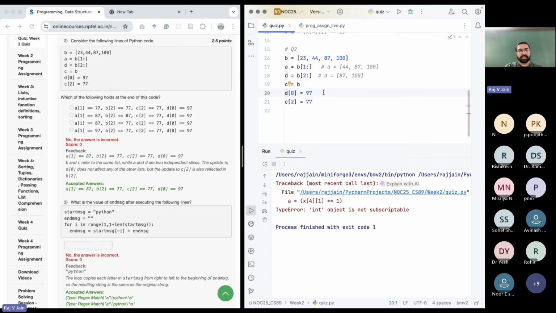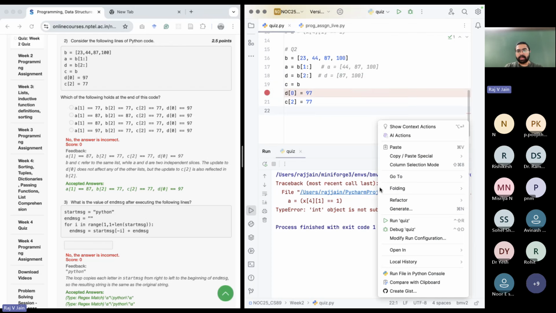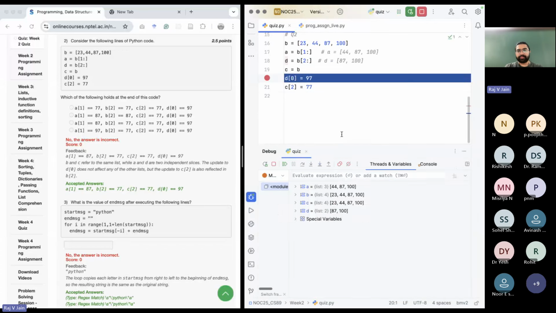But before that, D of 0 is set to 97. D was 87, 100. So let's verify what is happening until here. Very clearly, A is 44, 87, 100, just like we thought. B is 23, 44, 87, 100, unchanged. C is the same as B, and D is 87, 100.